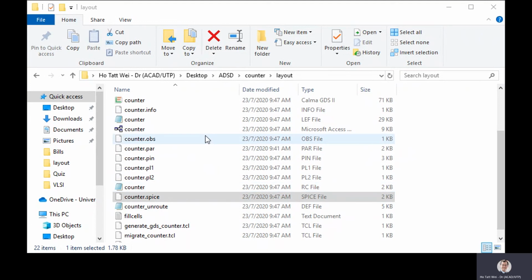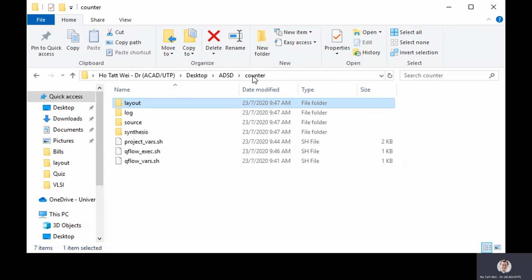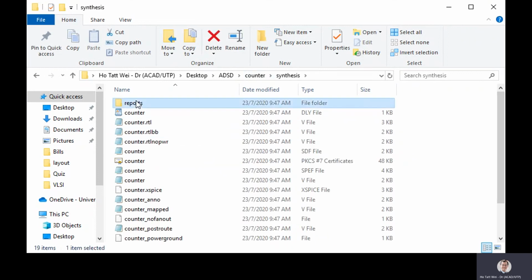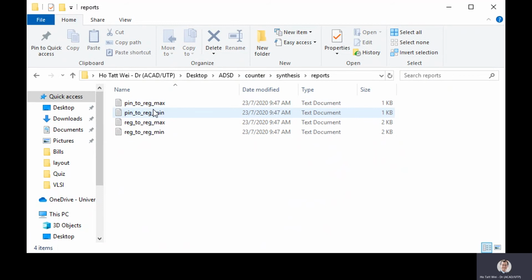Okay, the final set of files that I'd like to share with you are in the synthesis directory and under reports, and these are basically the results of the static timing analysis. So static timing analysis is showing the maximum and the minimum delay, because as you can read in the West textbook, when we do synchronous state machines, we have to typically watch out that the propagation from one flip-flop to the inputs of the next flip-flop must obey certain timing parameters.